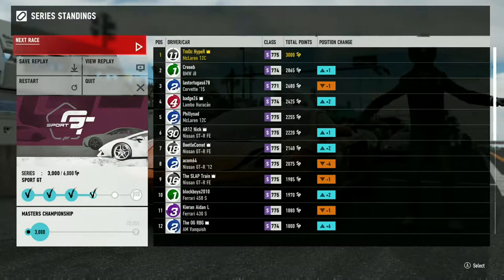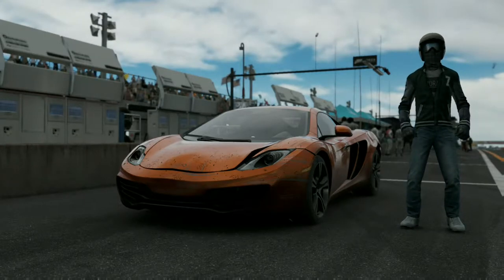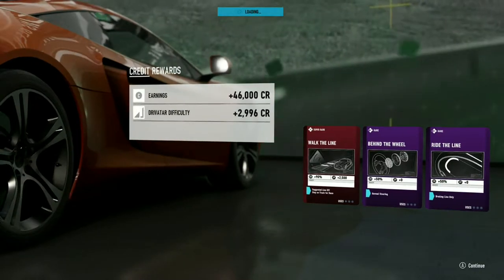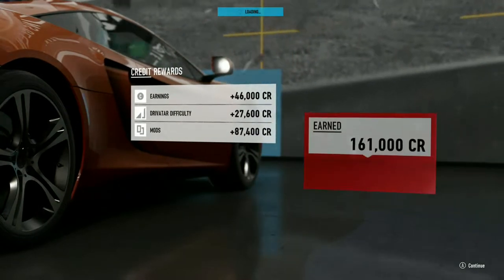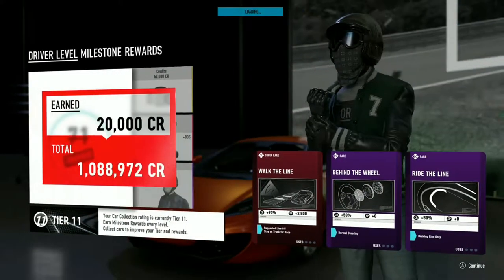3,000 series points now. Get our money, get our experience. Let's see where we're heading next. I hope we head to like Silverstone, so we can have a British track with the British car, because, I mean, it deserves to be at home. Oh, my games. There we go. Oh, we got to 161k. There's the Millie. There's the Millie, guys. There's level 71 as well.